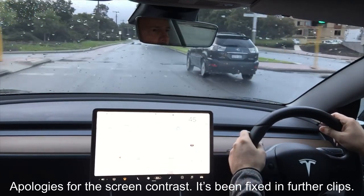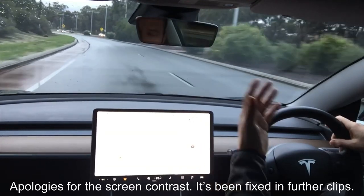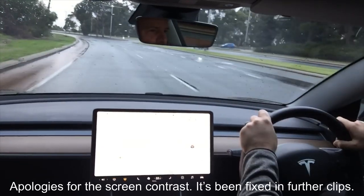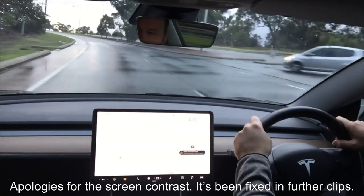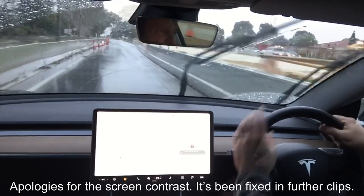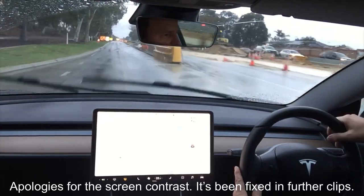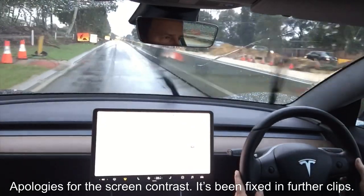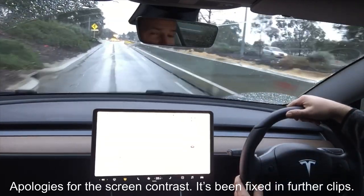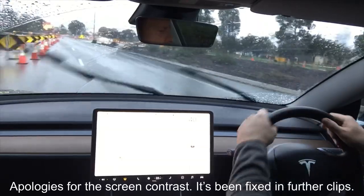It's probably going to struggle because there are no lanes. We are really putting Autopilot through its paces here. It's an absolutely miserable winter's day here in Perth — 12th of June, middle of winter. We've got concrete barricades on both sides here and lots of roadworks. A 40 kilometre sign, so we're going the right speed limit. Let me drop it to 40. I've just had to take over at one point, but it picks up and renders all these witch's hats everywhere.